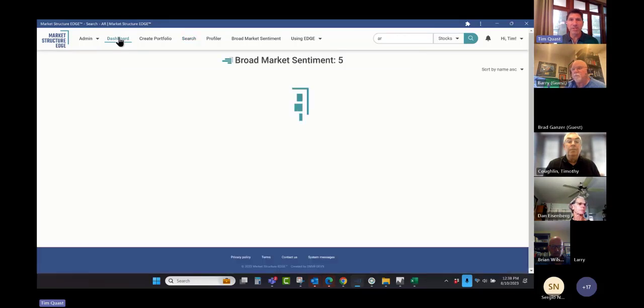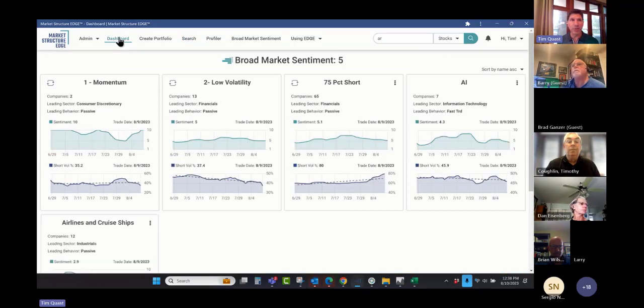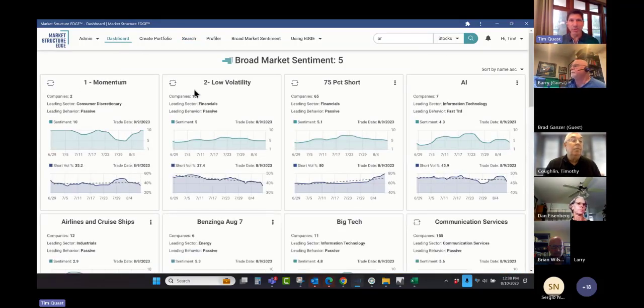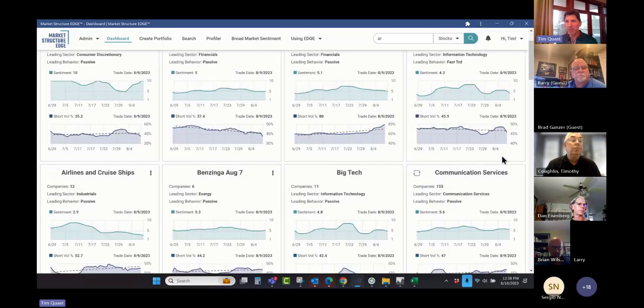The dashboard will contain 14 portfolios for you, including number 1, momentum, number 2, low volatility. I trade these things. That's what I trade. That way I don't have to think about it. There are 11 sector portfolios that will show you what all of the money in the market is doing, what the supply and demand trends are. Rising demand, falling supply, prices tend to rise. Falling demand, rising supply, prices tend to fall.